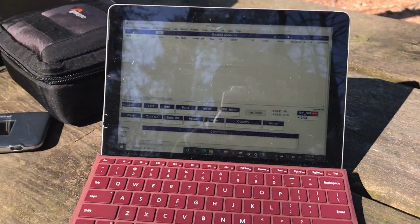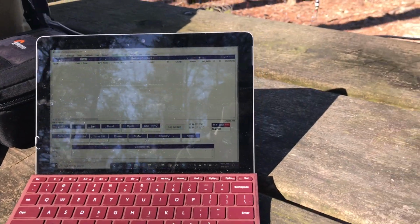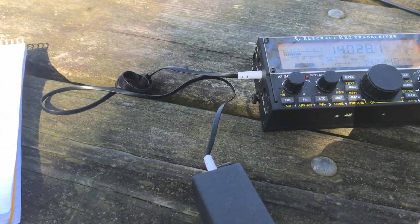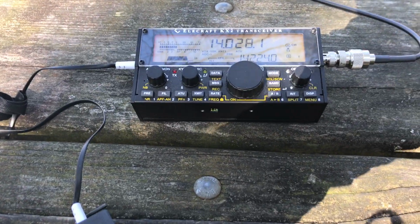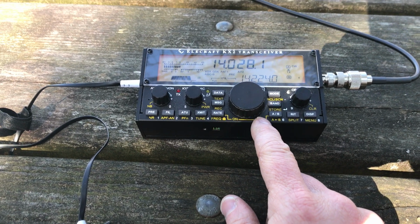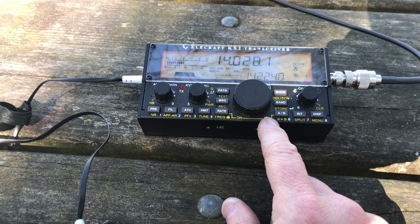I got my log ready here. I'm actually using my tablet today to do the log. But I'll be writing down things as well, and hopefully sunlight's actually really strong today, so hopefully shadows aren't too bad and you'll be able to see the display on the KX2. The KX2 is operating off of its internal battery. I've already done a pretty long activation on this battery, and I don't know how long it'll last. We'll just have to see.